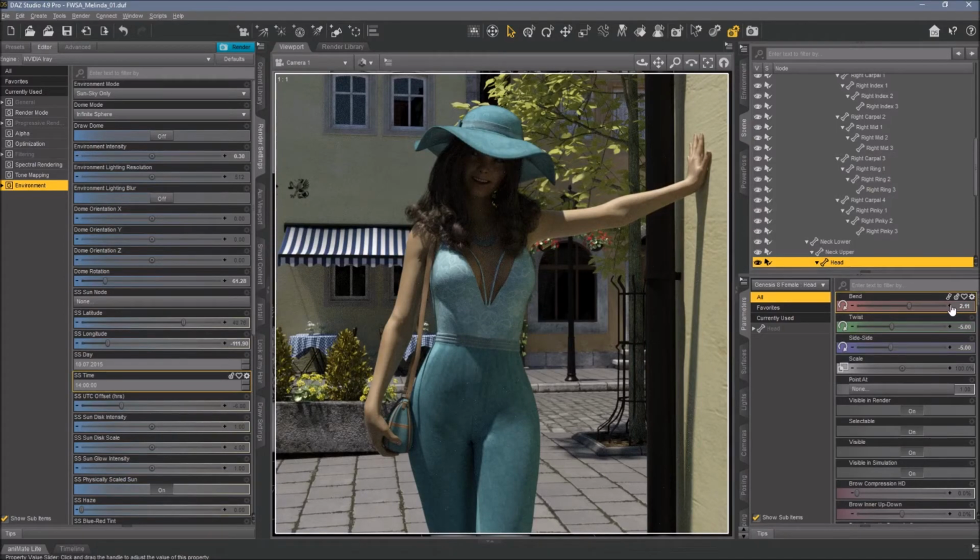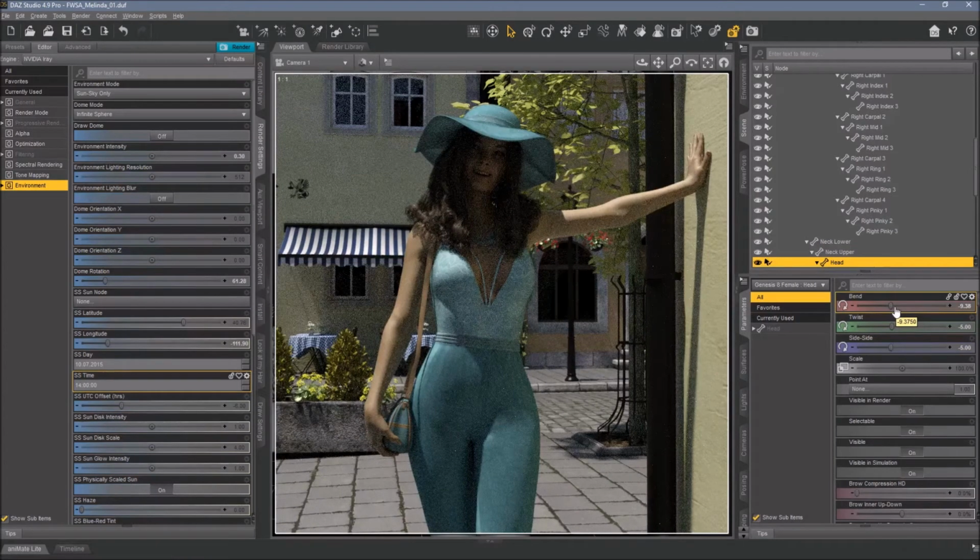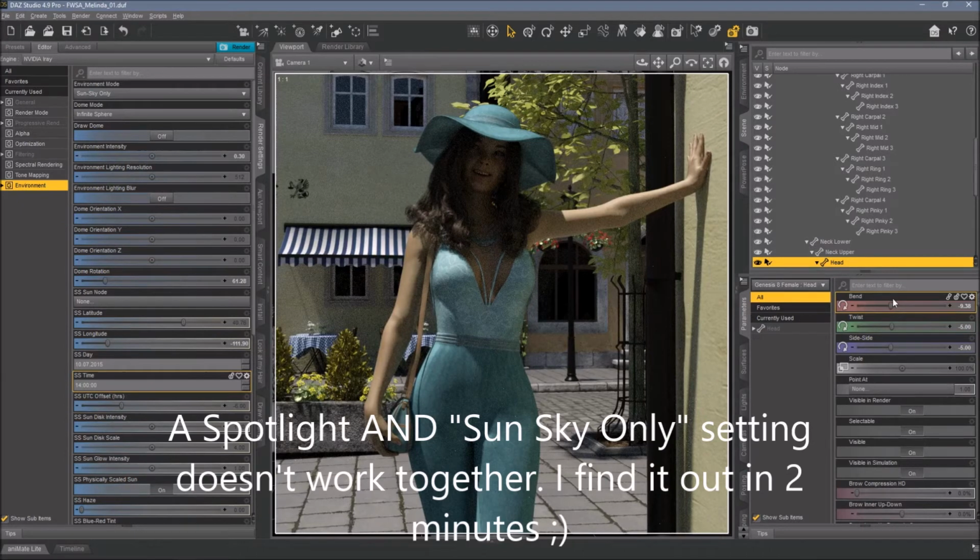And see if we can bend her head a little bit more into the sun. Okay. So now we give her a little spotlight that makes this area a little bit brighter.